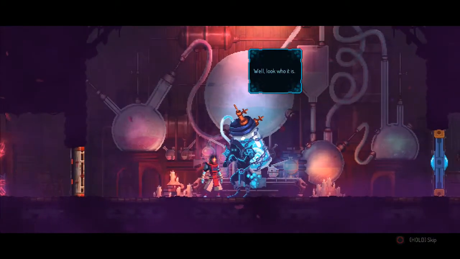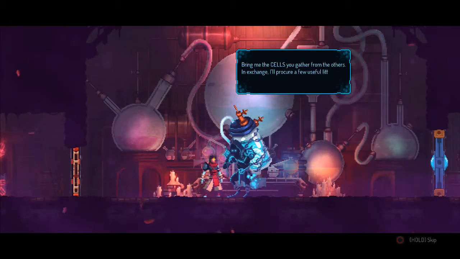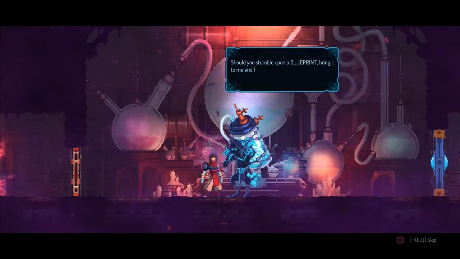We get to meet the collector. Closest thing you'll find to decent company around here. Bring me the cells you gather from others. In exchange, I'll procure little useful items for you.